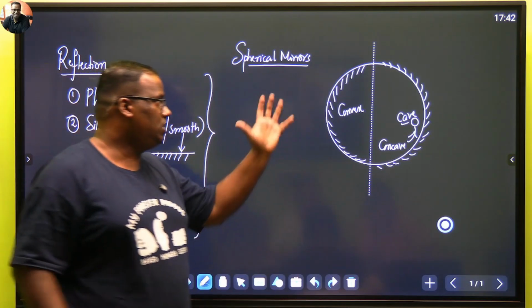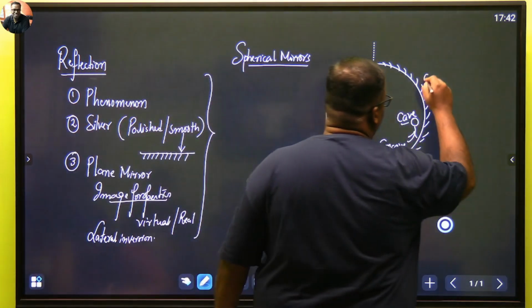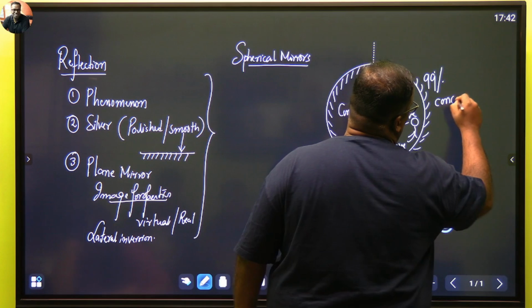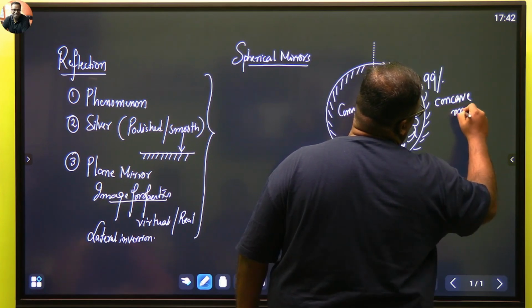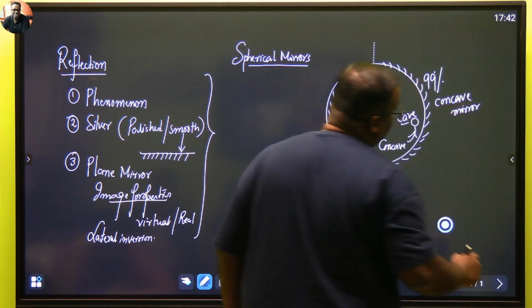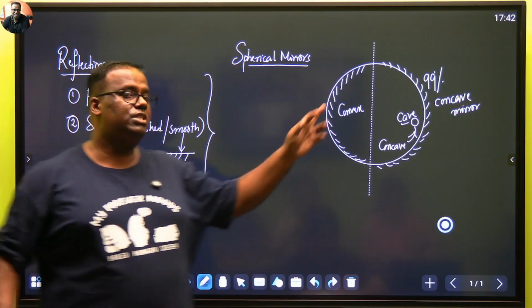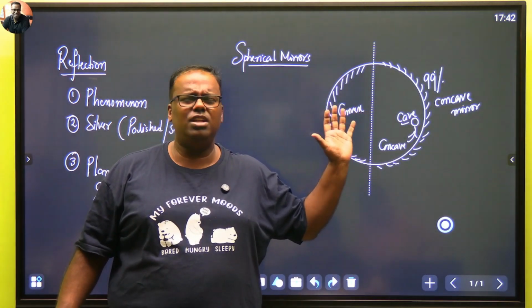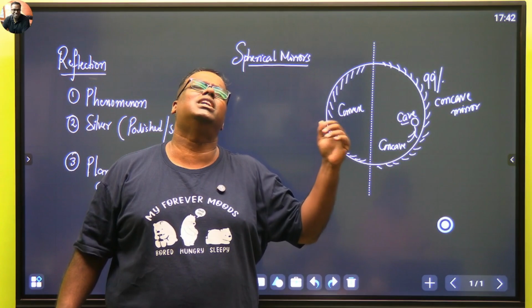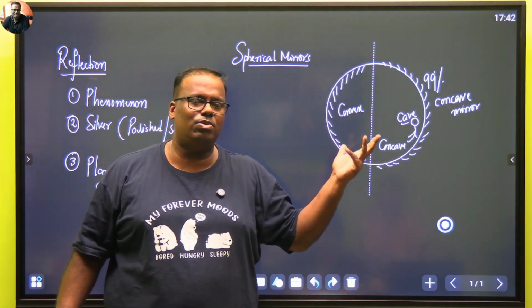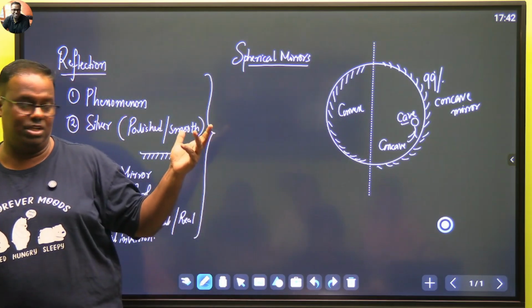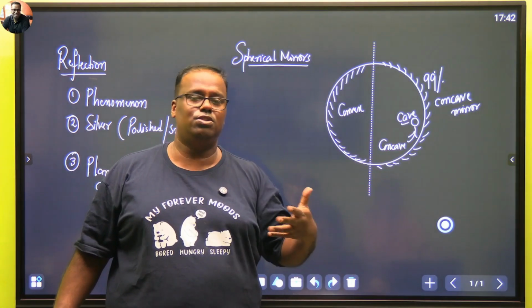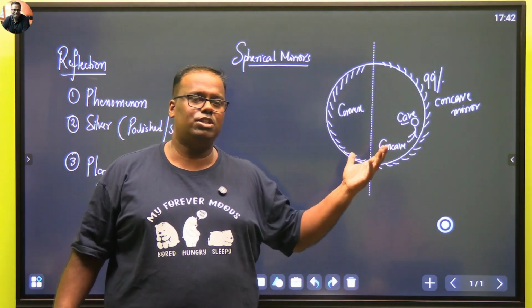As we study reflection, our 99% study will always be on concave mirror. Every question that you get will be always on concave mirror. And when you study lenses, every study will be on convex lenses. Convex mirror, maybe bad luck, you may get a question, but why don't they give a question? Because there's no chance of fooling you in that question. Whereas here there can be enormous different combinations of images, whereas in convex में एक ही होता है.